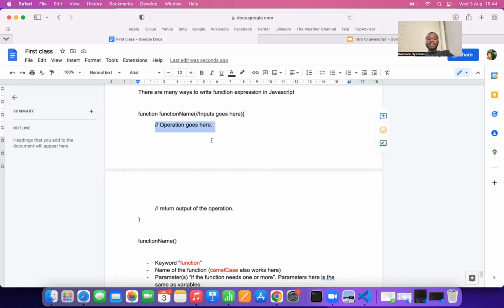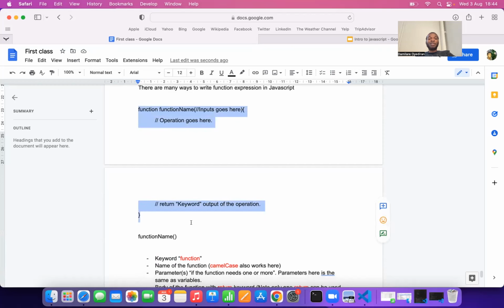One thing that makes functions unique is that, though it's not a must that a function return an output, it also takes a return keyword, which helps us return the output of our operation. I know this might seem a little abstract at the moment. We are going to look at an example and see how this works.